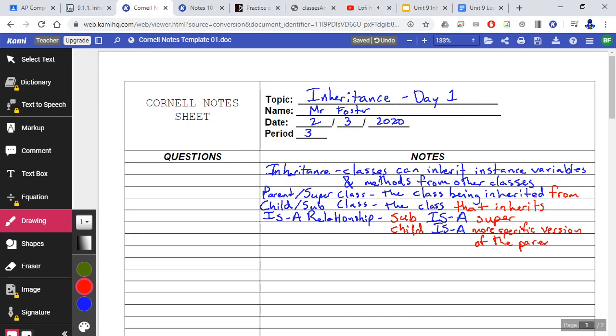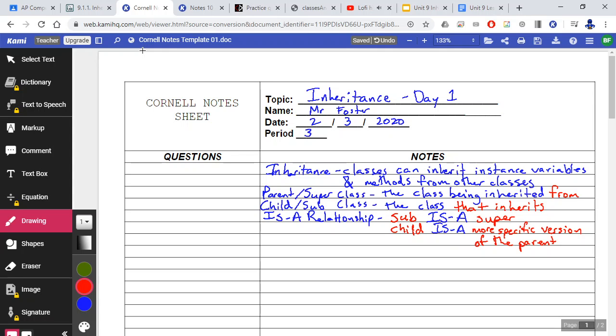A dog is a more specific version of a mammal, etc. If you have an athlete class, you could make a swimmer a subclass of athlete. A swimmer is a more specific version of an athlete. You could have a card game class, and solitaire could be a subclass of card game.